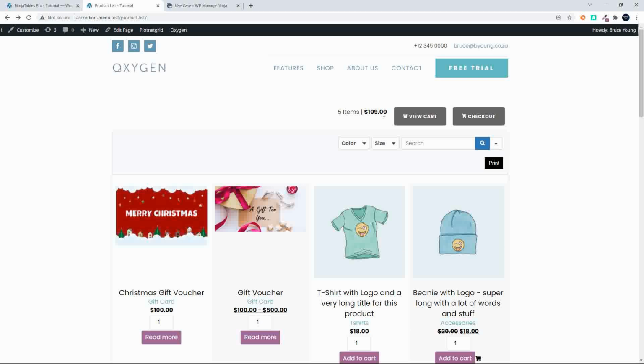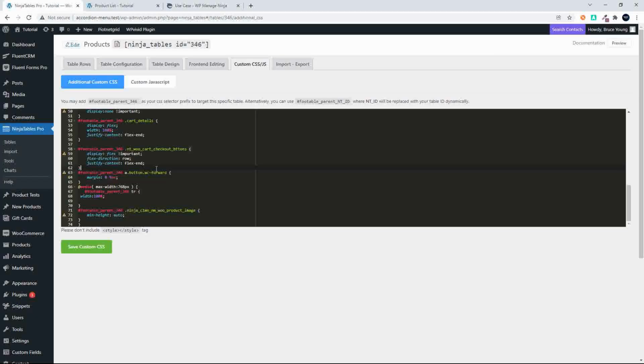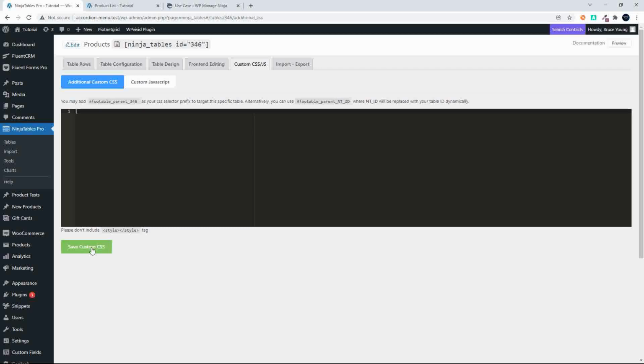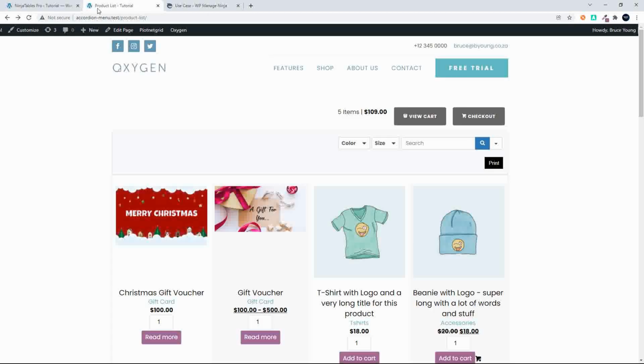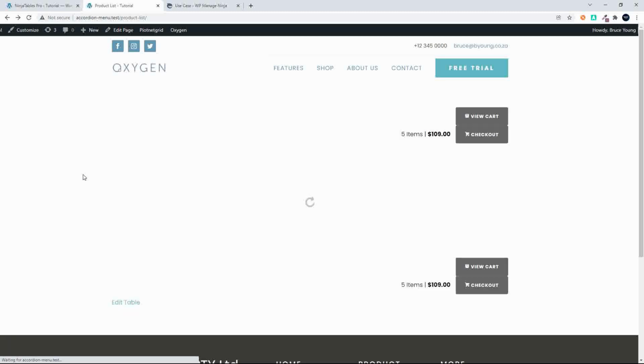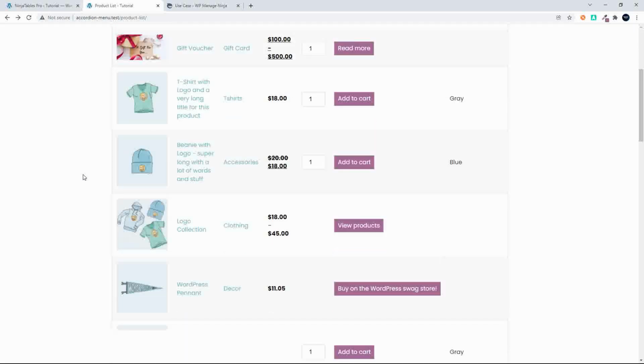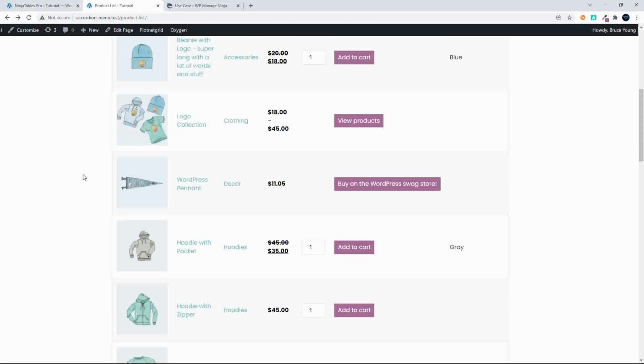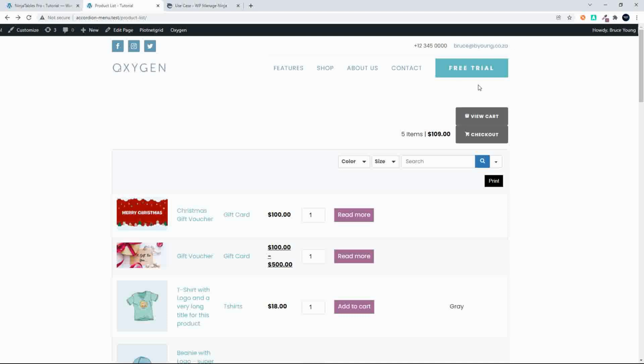Now the way that this would normally be displayed when you install the plugin, before we make the adjustments that we do make, is that you would be looking at something with this kind of a layout. So you'd have the traditional table layout in rows, and these items would also be displayed something like that, and there might also be some row headers.